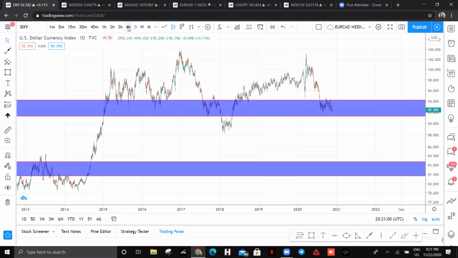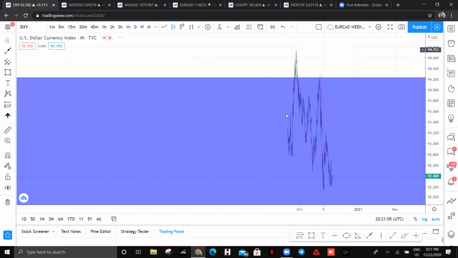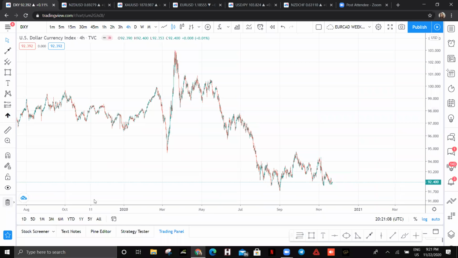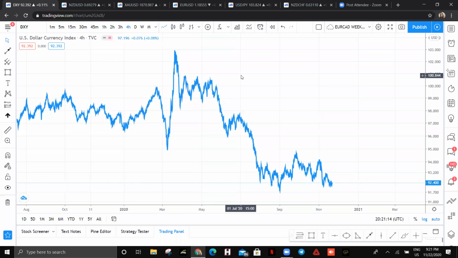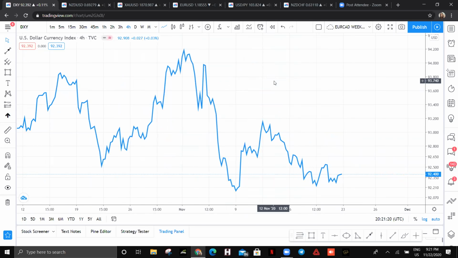We'll go to H4. Now you can see that there are more moves in H4. If I delete this and let's draw our, let me change it. Like I told you, you can do what? Draw your support and resistance zone on any time frame. Now this is H4. Let's pick the nearest. Before I draw this, this is the nearest, the last pullback.